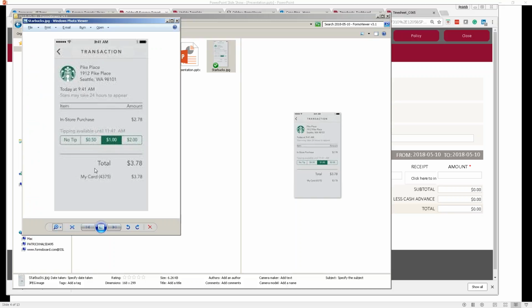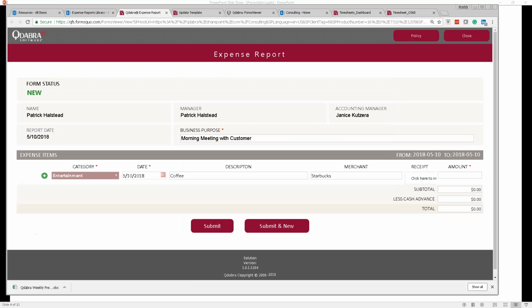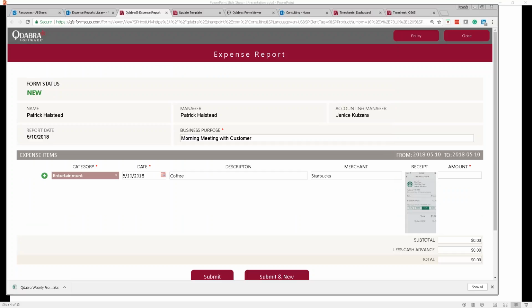Here you can see that it's a Starbucks receipt, Pike Place. It's a stock receipt. I just pulled this off of Google. I didn't actually go to Starbucks this morning. But it's very similar to what you'd see if you were going to Starbucks in Seattle. We're just going to drag this into our form like that. And that's how easy it is now with drag and drop. You don't need to hunt and peck, finding things on your local machine. You can just drag and drop stuff from your desktop. And the amount, I think it was $378.